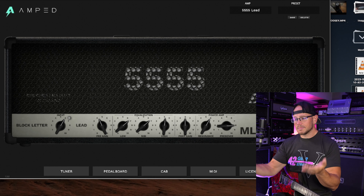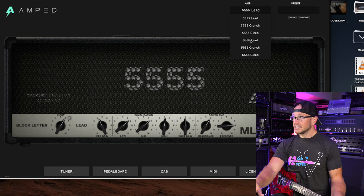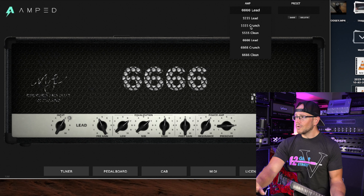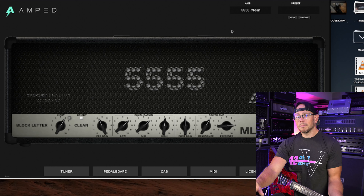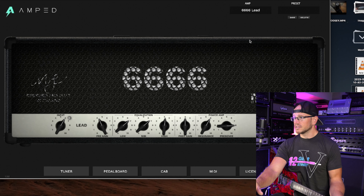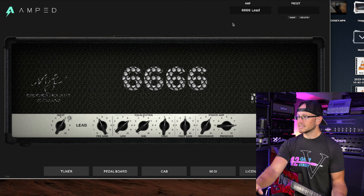The bulk of this plugin is made up of two different amplifiers: the 5555 and the 6666. I'm just going to call them the 5 and the 6. In the amp section you've got a lead, a crunch, and a clean for each amplifier, much like the actual real-world amps. Between the two, there's really not much visual difference — the 6666 has a slightly cleaner look — but all of the controls are exactly the same because the 5150 and the 6505 are exactly the same amp. They do sound slightly different because of that component tolerance issue, and I thought it was cool that Miko decided to capture both and highlight the differences between his two particular 5150s.